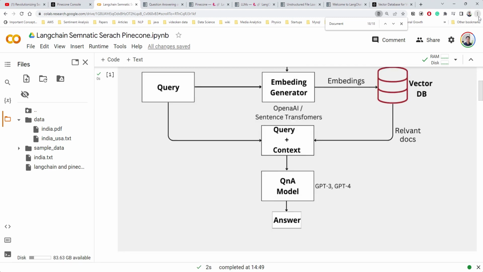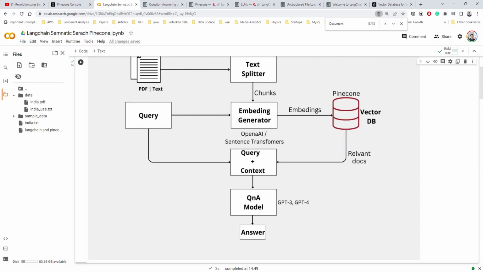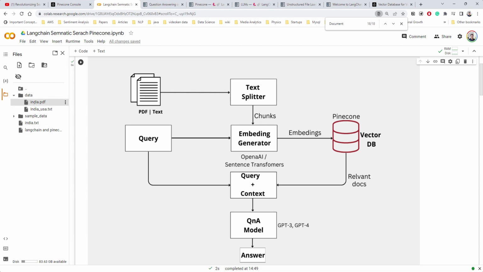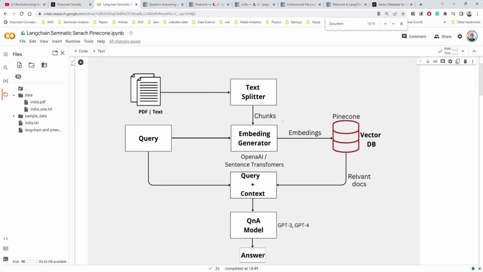So if you want to go back and revise what we have done: we had our own documents, let's say a combination of PDF and text documents. We used some utility from LangChain and split that text into chunks. Then for each chunk, we generated an embedding using OpenAI, and eventually we put the whole thing inside the Pinecone vector DB. To insert this into Pinecone, first we created the index, called LangChain demo index. You can think of this like an offline process where you have thousands of documents and you just load those documents into your vector DB.